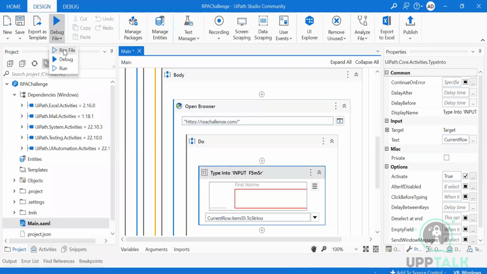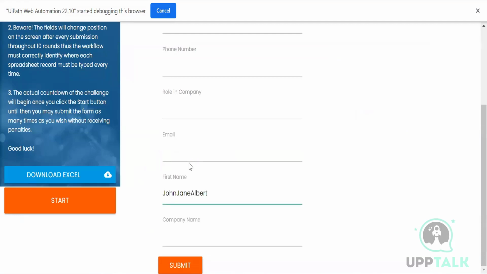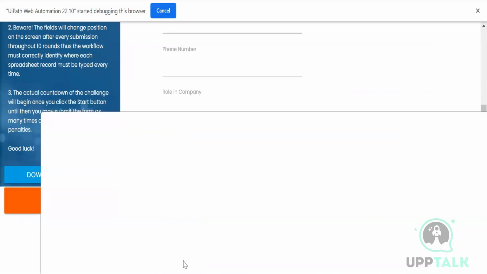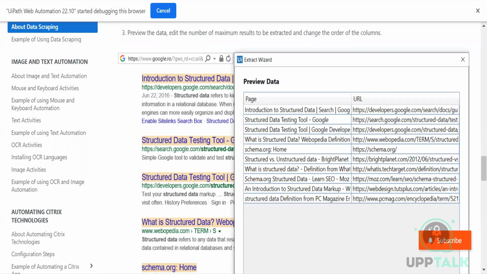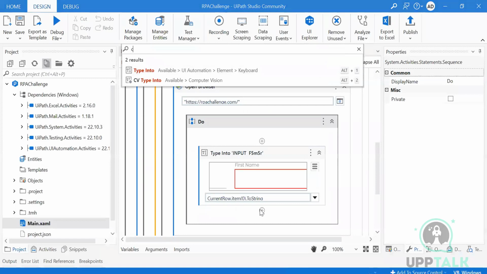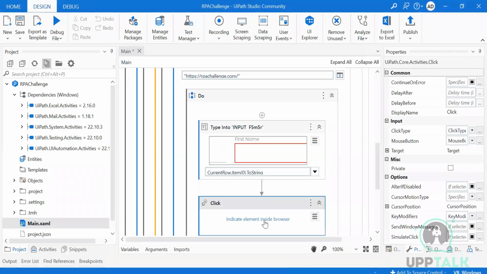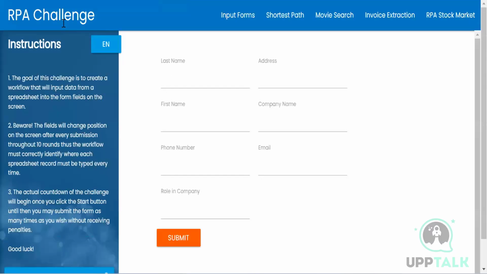Let's run it and see whether it is working or not. Can you see, Ajit? It's perfectly typing it now. But I didn't click the submit button. Let me stop running the bot. I'll click the submit button in my UiPath. Click, submit. No, it is not typing it. But did I capture it in Edge or what?